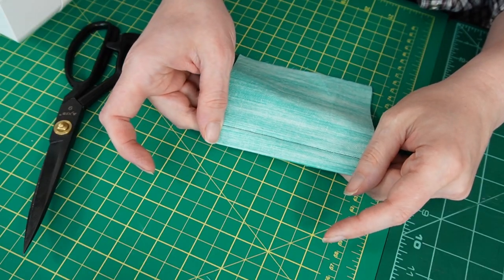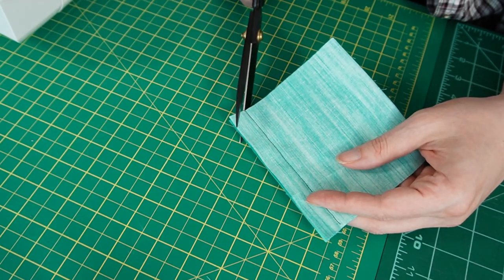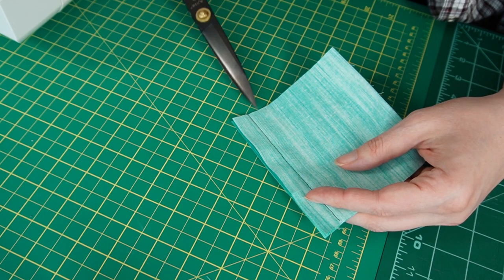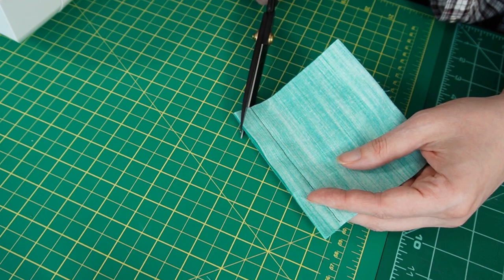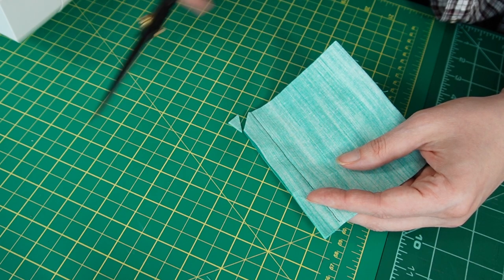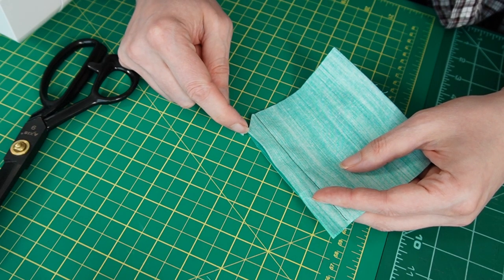So I have my little sample fabric here. You can see I have my seam, and I'm just gonna cut the corner off of my seam allowance. I'm not going too close to my seam, obviously, because I don't wanna risk weakening that. And I'm just gonna snip a little bit off. You can see I'm going up about a centimeter, maybe half an inch.